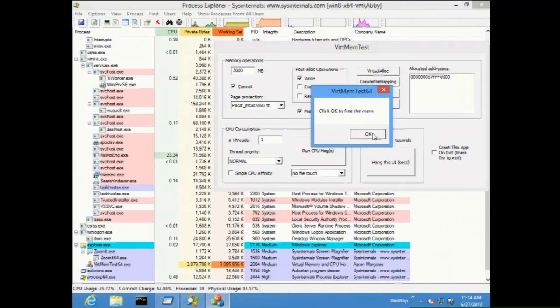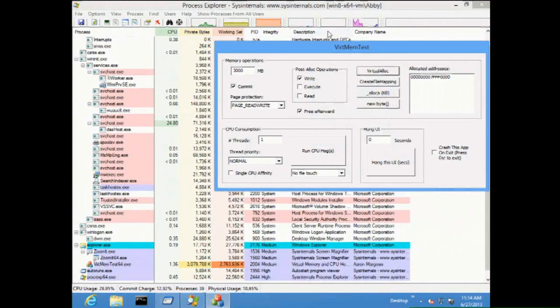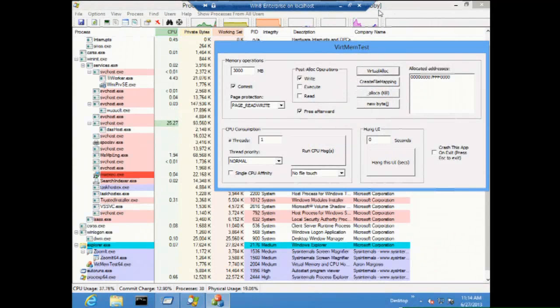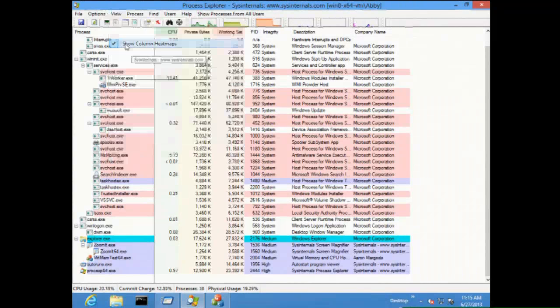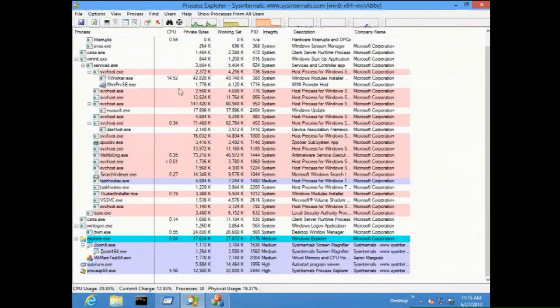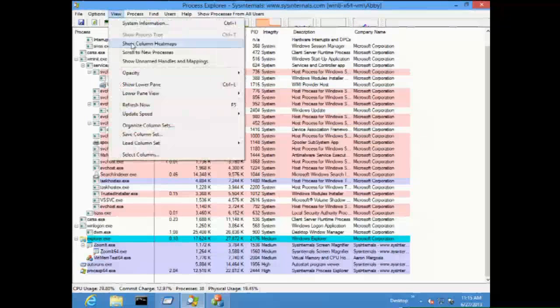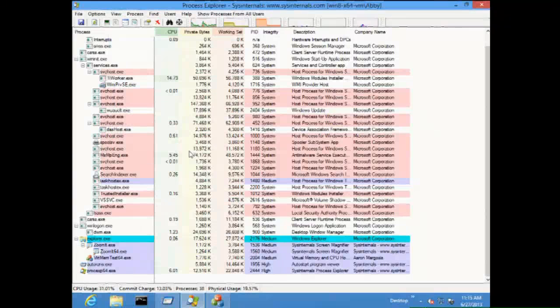So in addition to having to look at numbers and trying to figure out which are the bigger numbers, the heat map will help you identify where the hot spots are. And for those who find that they don't like that for some reason, Mark added a very recent option to disable that. Turn off column heat maps, and you get the old coloring. Personally, I find them rather useful, so I like having that feature.